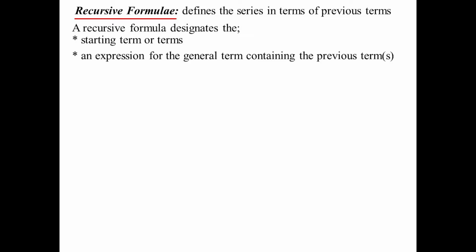Now, a recursive formula is another way of writing out a general term. It defines the sequence in terms of previous terms. So it designates what the starting term of the pattern is, or sometimes it might be more than one. And then they'll have an expression to say, okay, well, how do you get to the next term using the terms that came before it? So you usually have these two things.